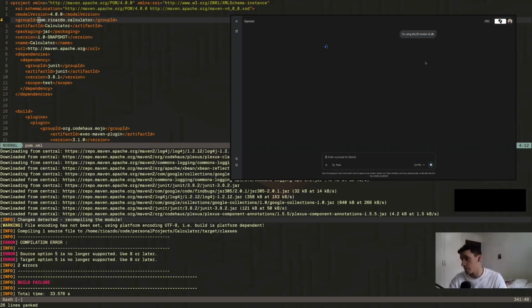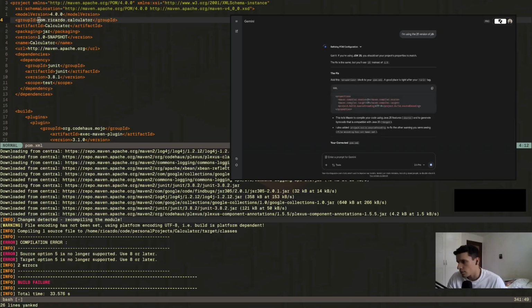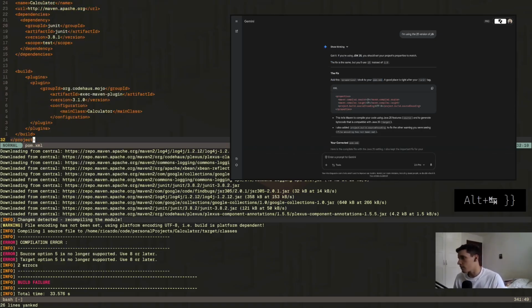Let's see. Okay, Maven compiler source 25. Add these properties block to your pom.xml. Directly 25. Okay, so let's add that. Didn't know that.